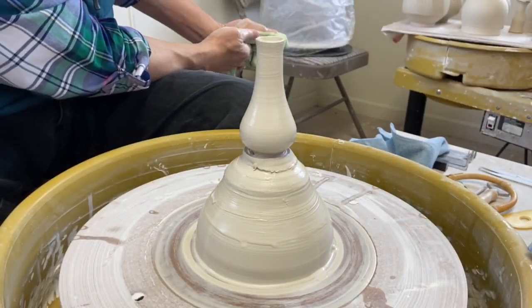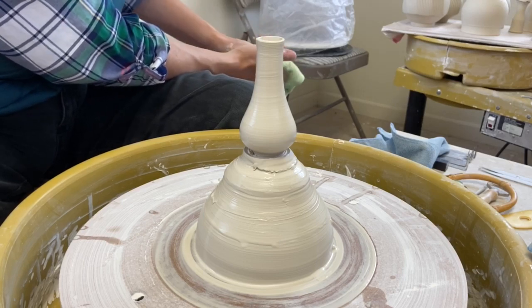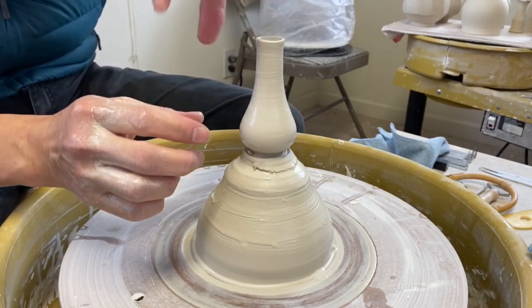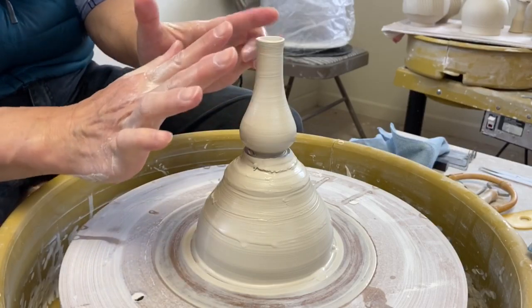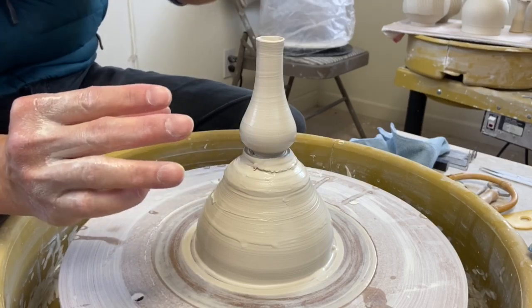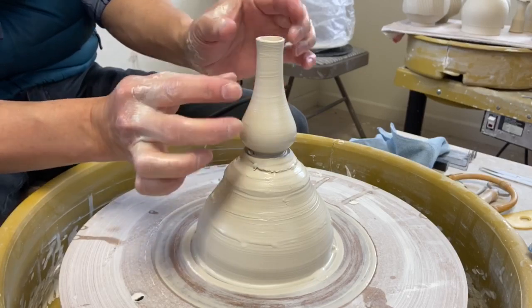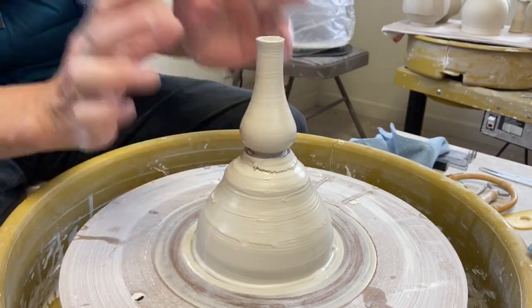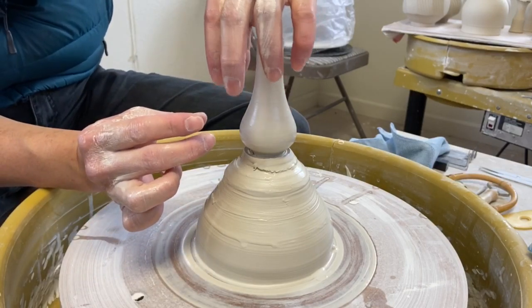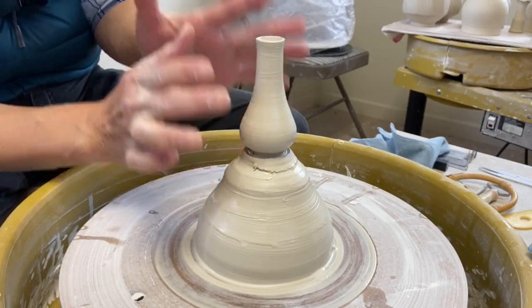And before I cut my spout off the hump, I usually like to use a torch to dry the surface a little bit, and then bend it, because the spout usually I don't like it too straight. I like a little curve, so I will bend it. But before I bend it, I usually need to dry the surface so the surface is not so sticky. But you don't over dry it either, because when you over dry it, when you try to bend it, it might crack. So just dry enough, but not too dry.